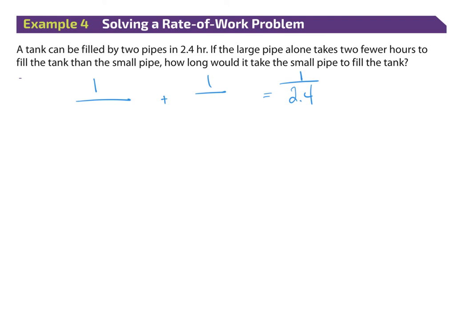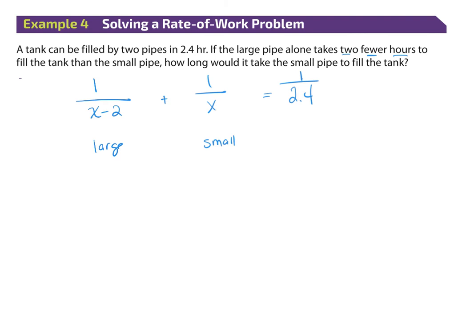The problem is we don't know the rate. They relate it back to the small pipe. Do we know how long it takes the small pipe? We're going to call this one small, and we're going to call this guy the large one. We don't know the rate, so we're going to put a variable there. We don't know how many hours it takes them. Okay? Do we know the large one? No, but they do relate it. It takes 2 fewer hours than the small guy. So if the small guy is x, how do we say 2 fewer? x minus 2. And then I have this guy. Now I will tell you he's not pretty with the decimals there, but those are my denominators.